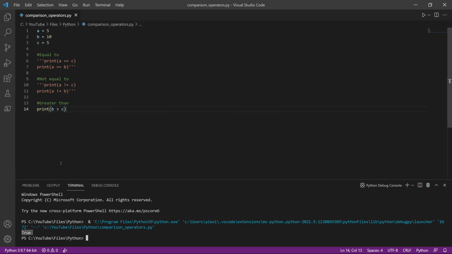Let's do the reverse of the greater than operator. The less than operator is represented by the mouth character that faces right. A condition with the less than operator returns true if the left operand is less than the right operand. Otherwise, the condition returns false. Now let's compare b to c again.